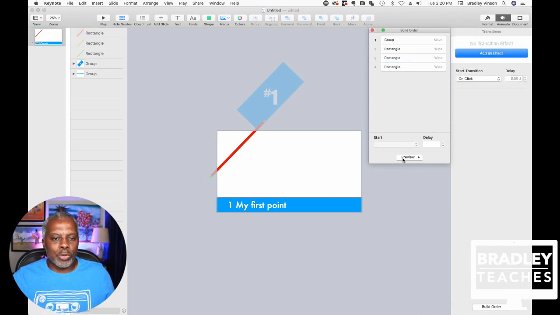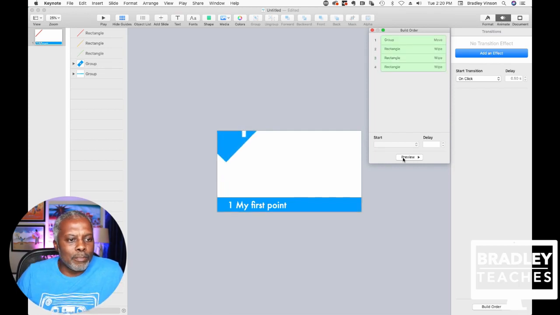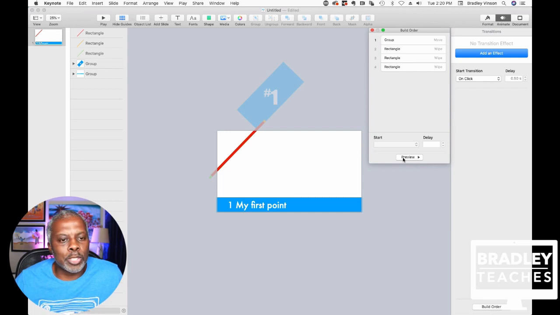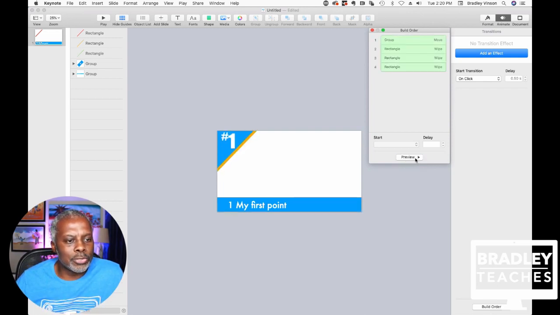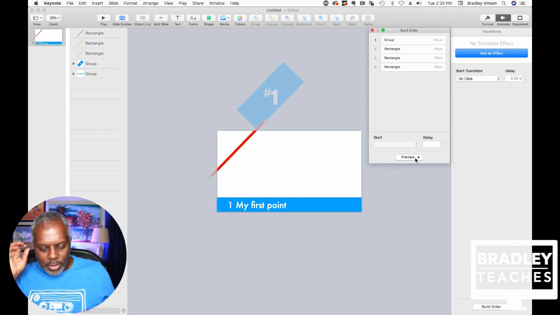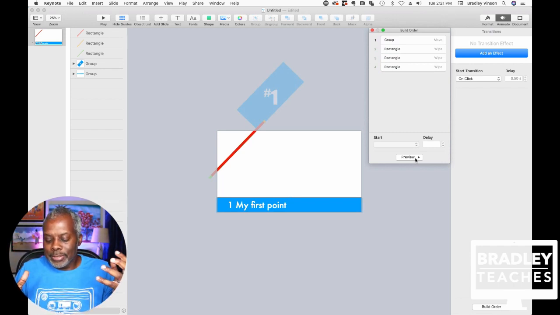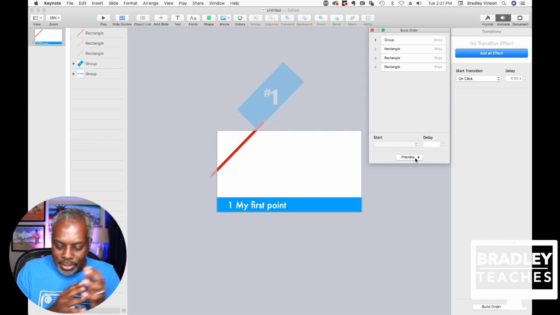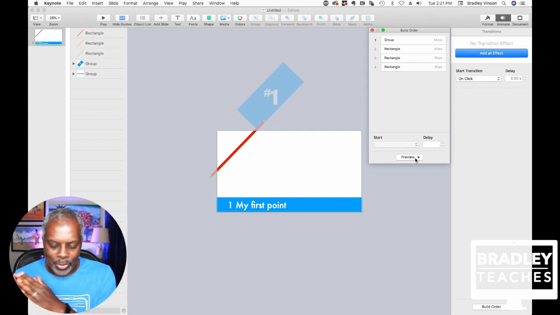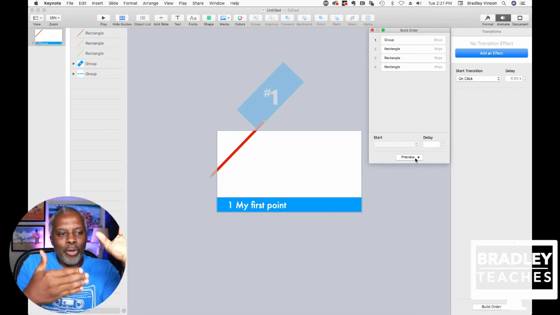So now let's play that out real quick so we'll see it. Bar comes in, colors go across. Let's watch it one more time. Bar comes in, colors go across. So that's the first part of the animation now done, right? But now we need to make the bars disappear, the big bar slide out, bottom bar slide up.